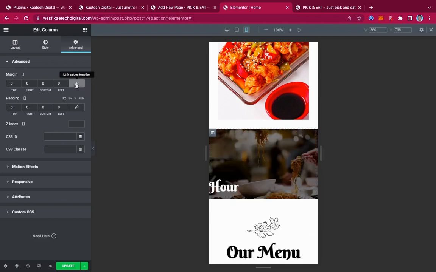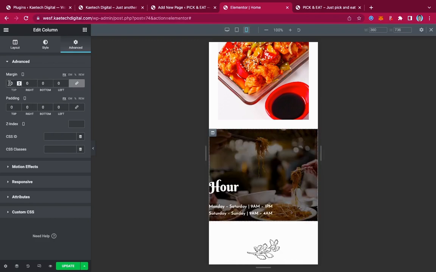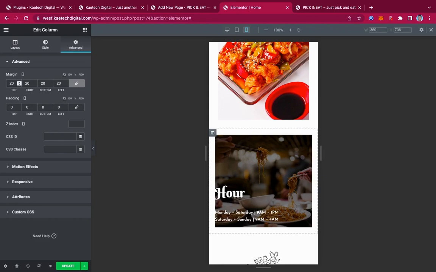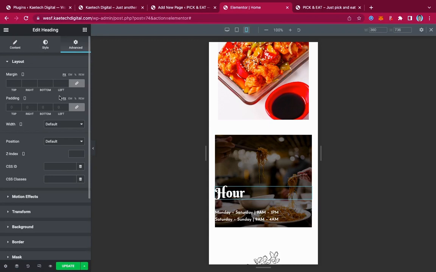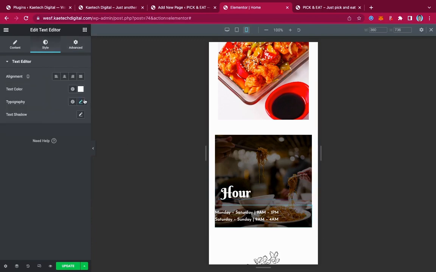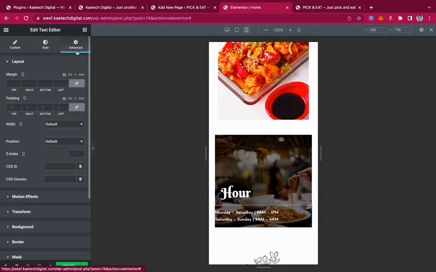We have to just create a very nice unique thing for it, just like this one, and then also create this one after the other. Okay, go over here, remove it from here, and then create a left padding of 20, and then also for this one also a left padding of 20.